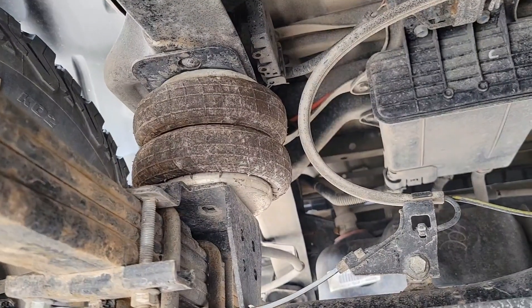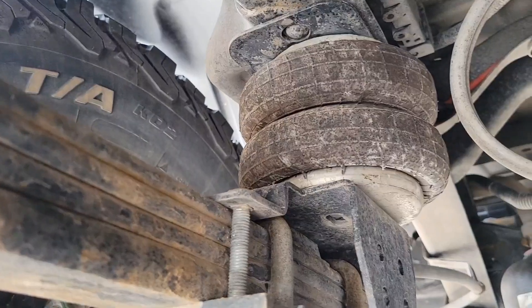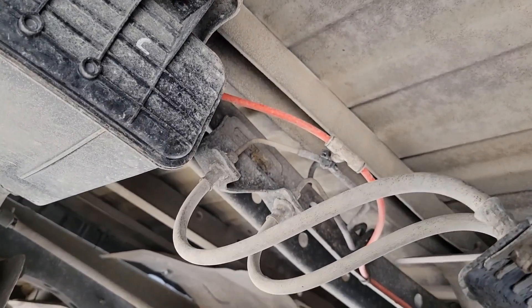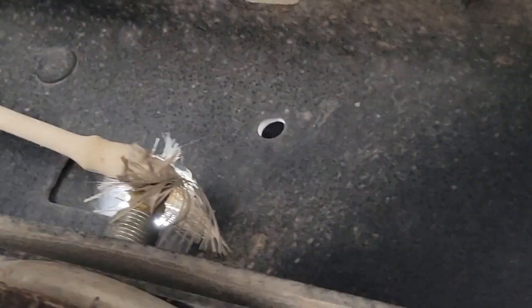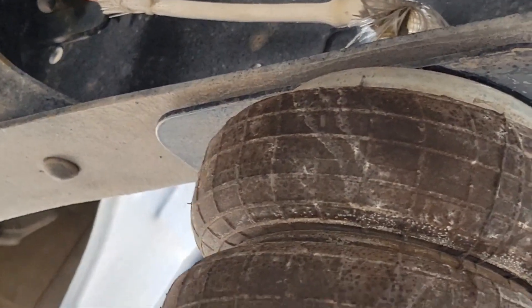Here's what the airbags look like after they're installed. You can see they've just been bolted right here onto the leaf springs. You'll notice that little red line up there is the airline that goes back up to the cab, and there's a tee right there where the two lines join. There's a little fitting right there, and those are little heat shield covers you put on the line so that if it ends up by anything hot it isn't going to melt your line.